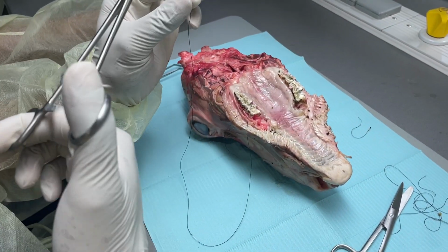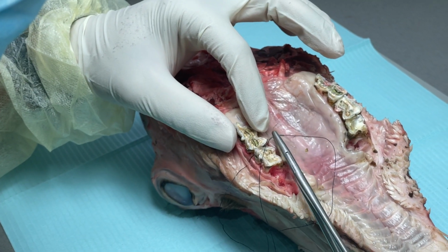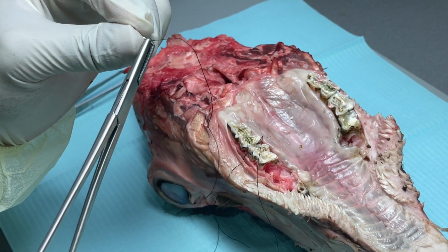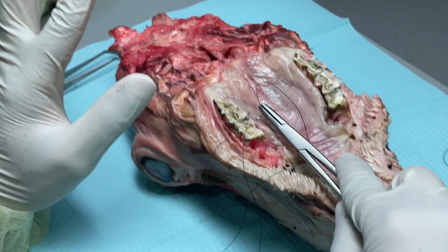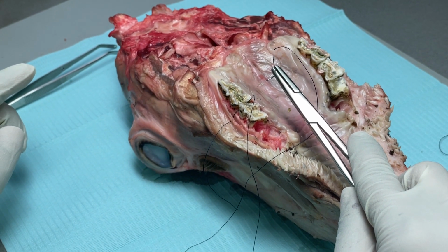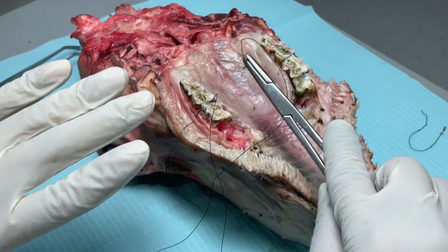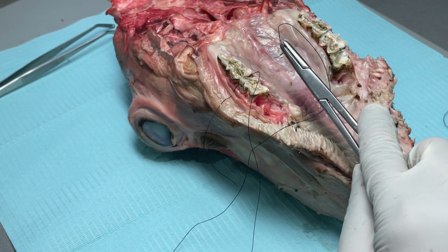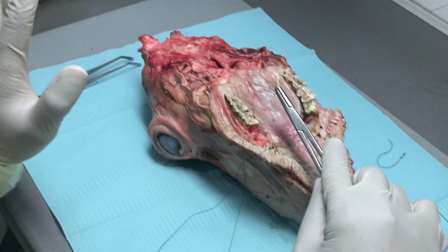Now earlier, for the simple interrupted, what did I do? I entered from the inside. This time I will turn the needle and I will come from the external surface. If you go mesiobuccal, it should be distal lingual. This is figure of 8 for interdental. Don't confuse it with what we talk about in the extraction socket. This is interdental.